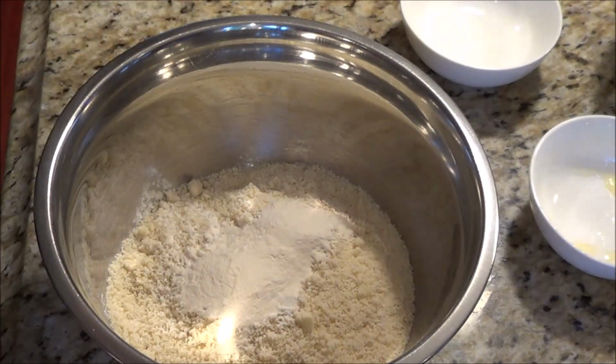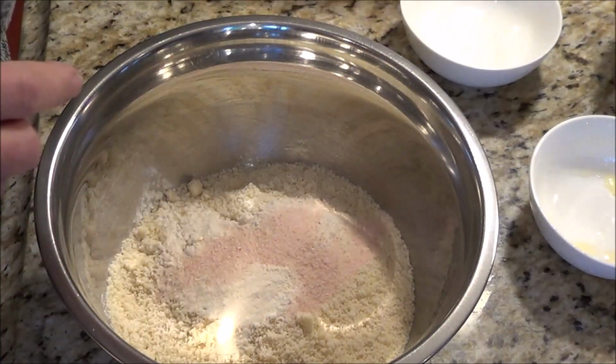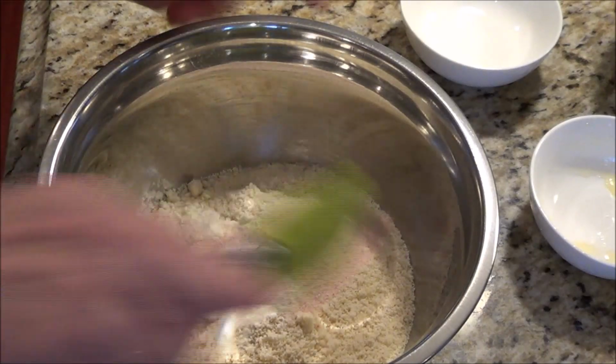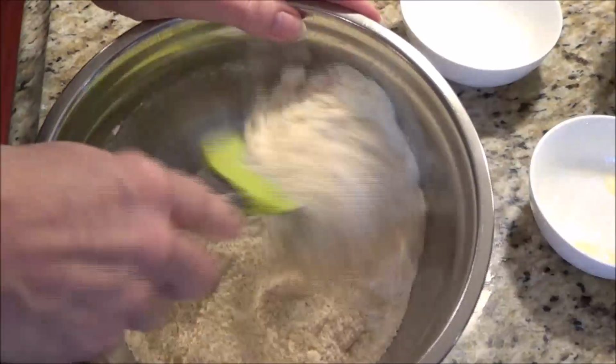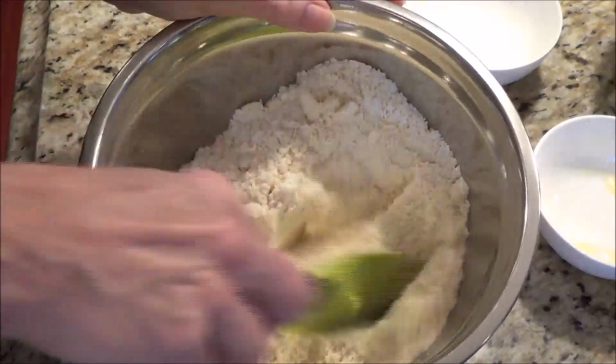And then I got 1 teaspoon of salt. Now I'm using Himalayan salt. Okay, so this is my dry ingredients. I'm just going to stir it up just a bit to get it a good mix. So I've got this sort of mixed.